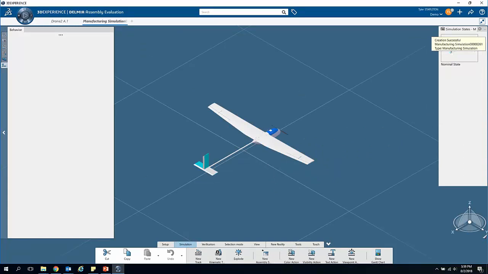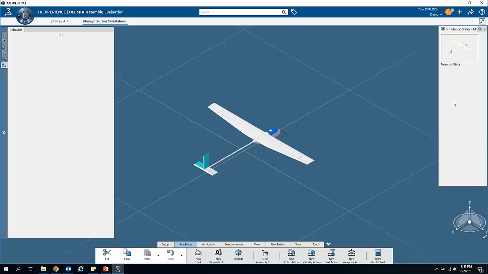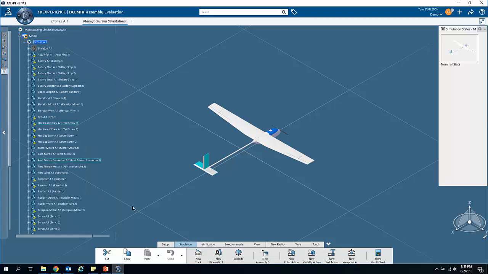Alright, so that's added these two windows. If you don't see this one on the right over here, it just looks like this little camera button here to bring up this right menu. Now this one on the left will show a little bit of information about the behavior that we're putting into the simulation. But right now I really want to just see the tree. So to do that I'm going to hit F3 on my computer, and that's just going to open up that tree, and it just toggles it back and forth.